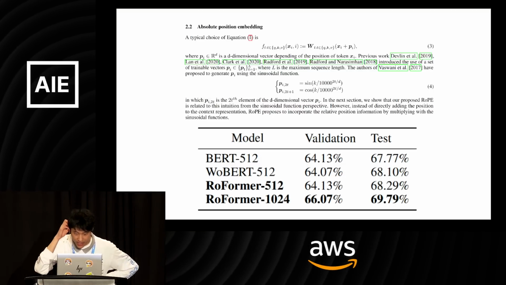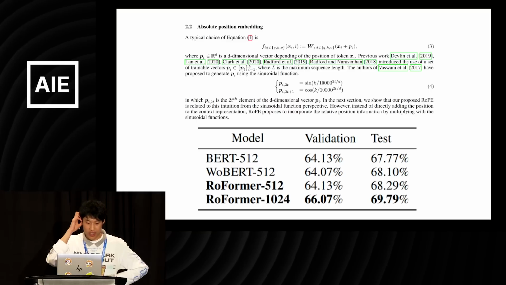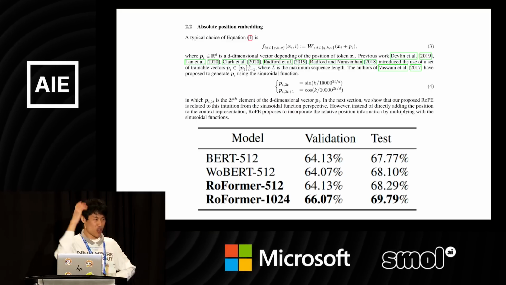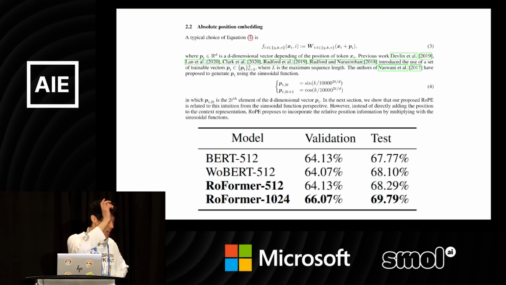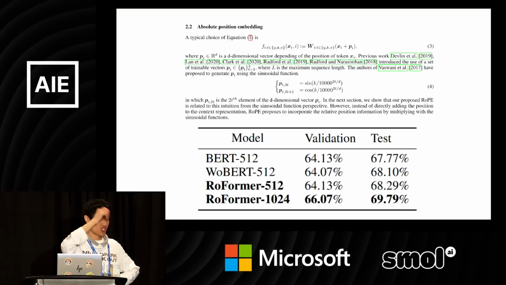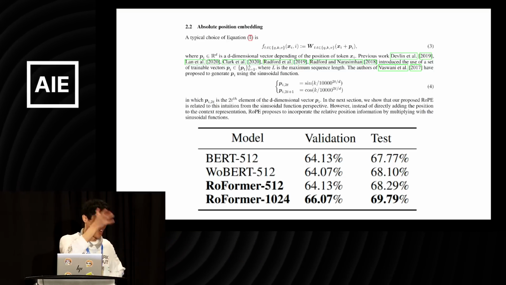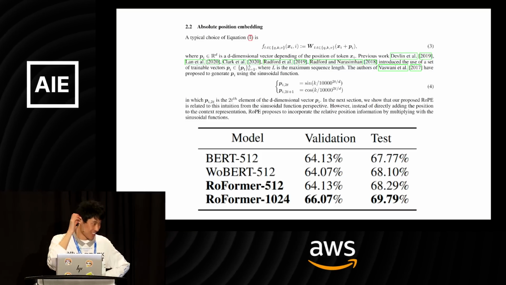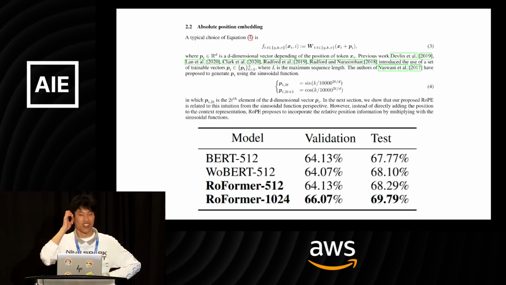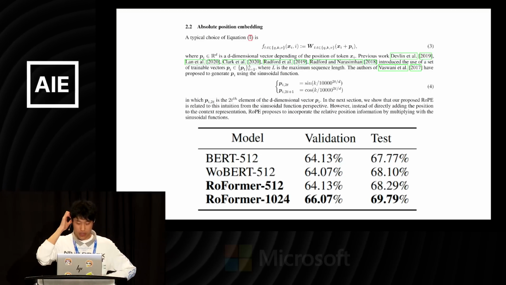Like the RoFormer paper shows, previously people used absolute position encodings, which simply add a position. You can literally just add: if the position is 0, add 0; if the position is 1, add 1; if the position is 2, add 2. Well, not exactly, but you know what I mean. You have to divide it by some sort of normalizing factor. If the position is 30,000, don't add 30,000, you would destroy training. But that's kind of what they do.